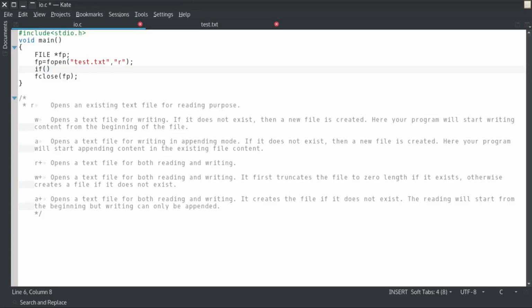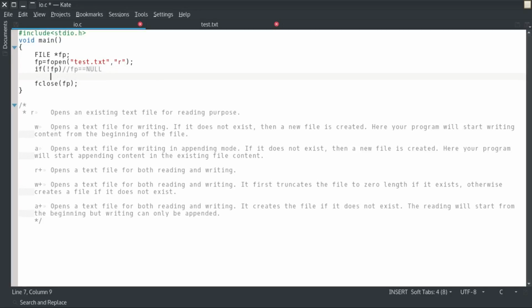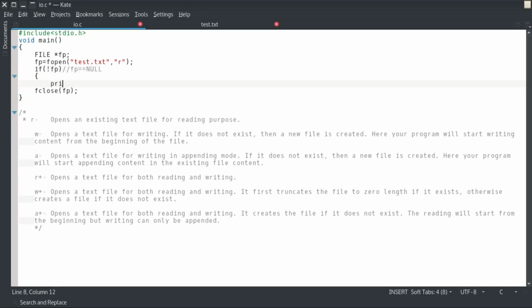We can check if fp, or instead you can check if fp equal to null. That's the same thing. Printf file doesn't exist, new line, and then I'm just going to end it.